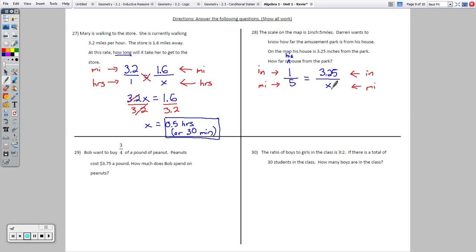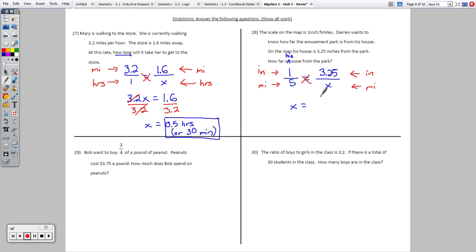But that would be, we could call that X if we wanted to. And again, this one, since it's just a 1 to something ratio, it's pretty easy to do without actually setting up a proportion. But proportion setups are very helpful, I think, especially when that's not just a 1 to something ratio or a something to 1 ratio like it was over here. But if we were to cross multiply, we'd have 1 times x on one side. That would just be x.